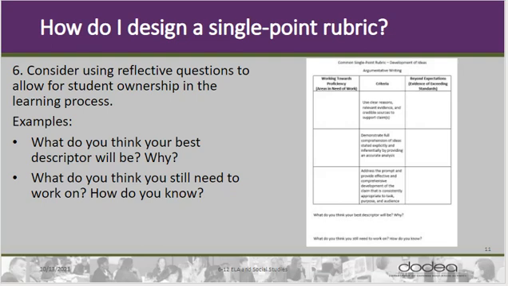I can also have this as a reflective questioning tool to give the students even further ownership in the learning process. For example, students could respond to, what do you think your best descriptor will be and why? And what do you think you still need to work on, and how do you know? And those questions go at the bottom of that single point rubric, so the students can respond and reflect, as well as take a look at their writing here. So they're kind of anticipating where they're going to be and where they think their work is going to need to continue. And I know I've said this before, I'll say it again, it gives ownership to our students, and that will help them become more assessment capable learners.